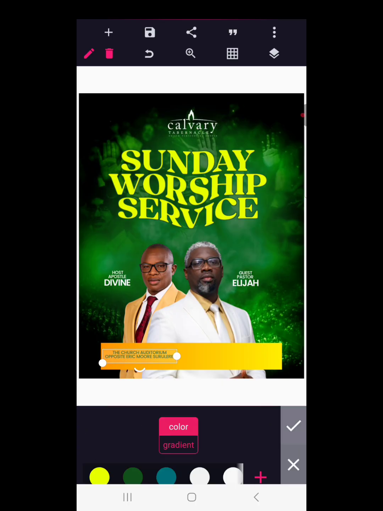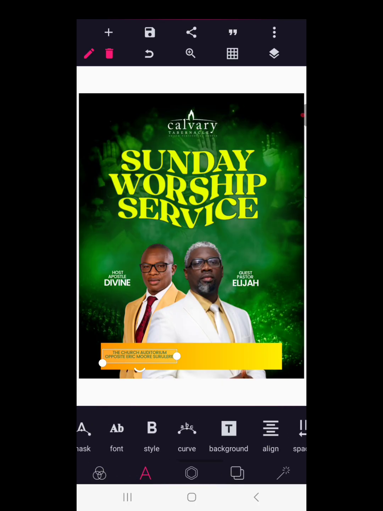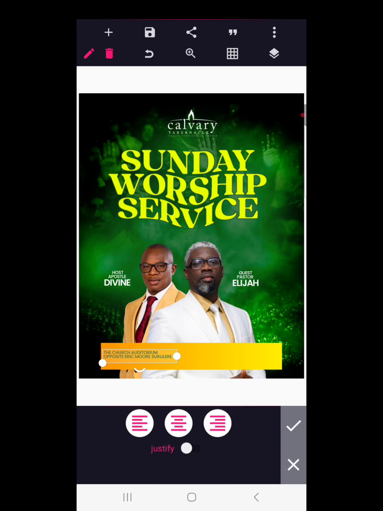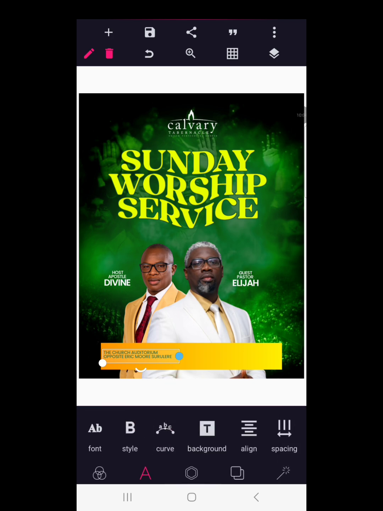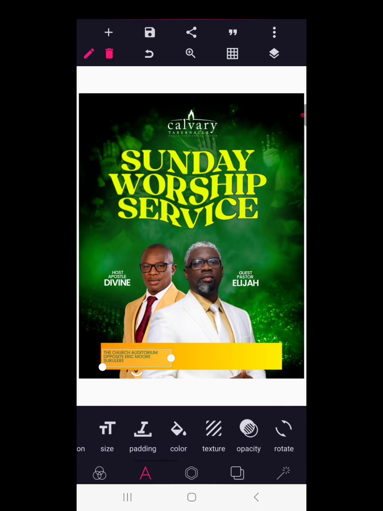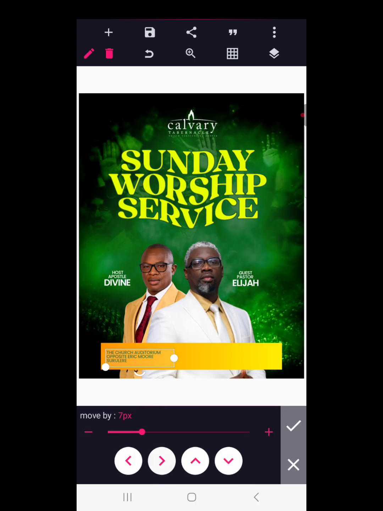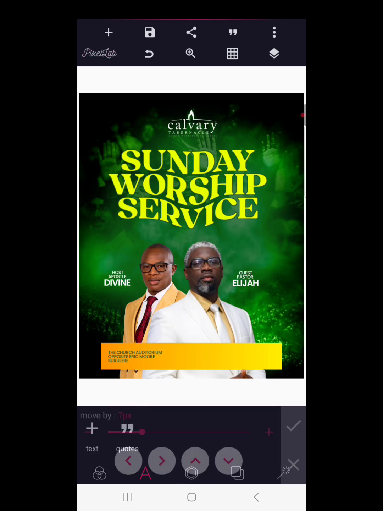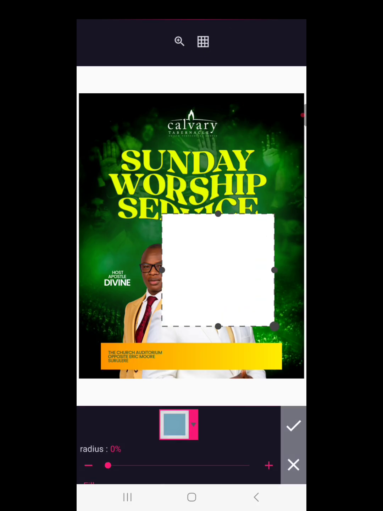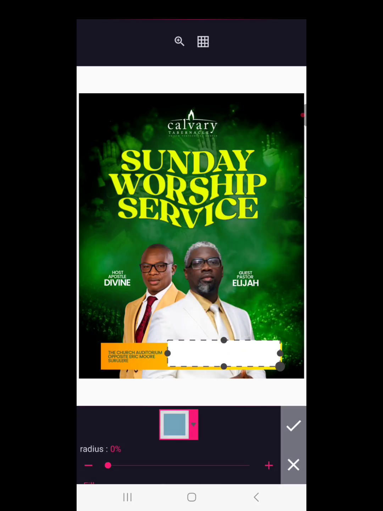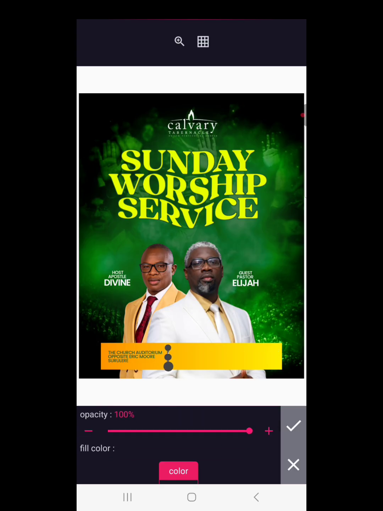So we'll change this color now into this dark green, and the alignment, we're going to use right alignment, which is this one. And we can even break this text into 3 lines. Yeah, so we have good spacing for the other elements. Yeah, so I will bring in a small tiny line here just to divide the spacing.